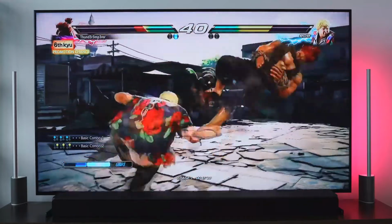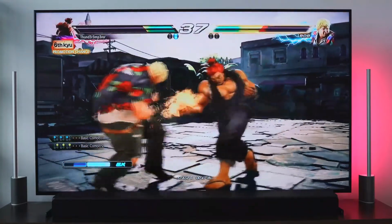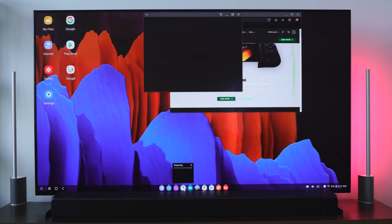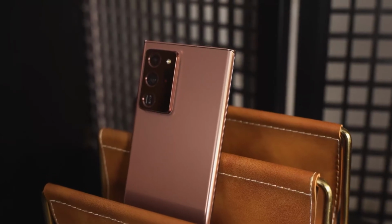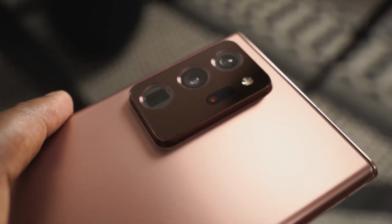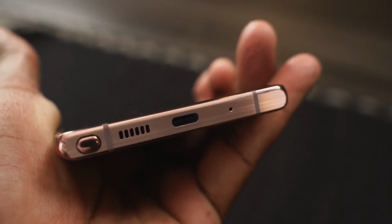Plus, I can pick up and go and continue gaming on the go because it's a 5G device as well. I've got some cool stuff with 5G coming up soon. I'm just going to tease that quickly. But those are some really cool features on this device, the Galaxy Note 20 Ultra. And I think there are a ton more features that I can't wait to show you. I think this device packs a lot in terms of functionality and what it brings to the table. And I'm sure you guys will be excited to see more.